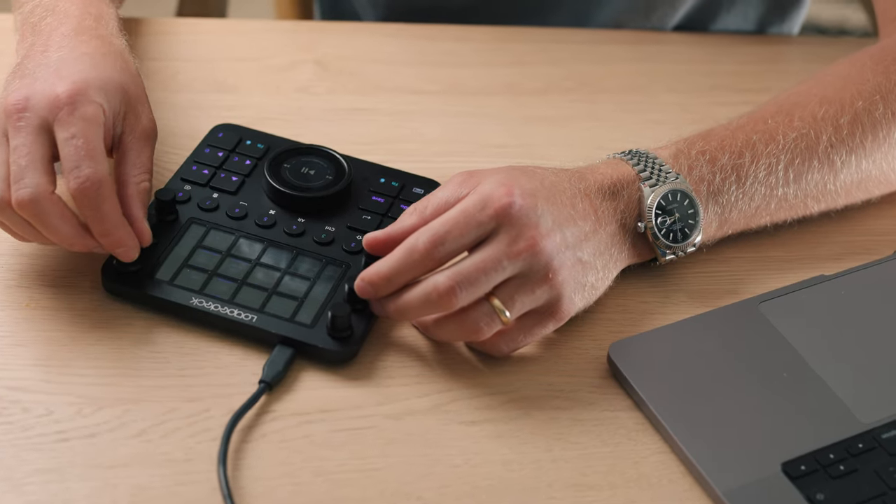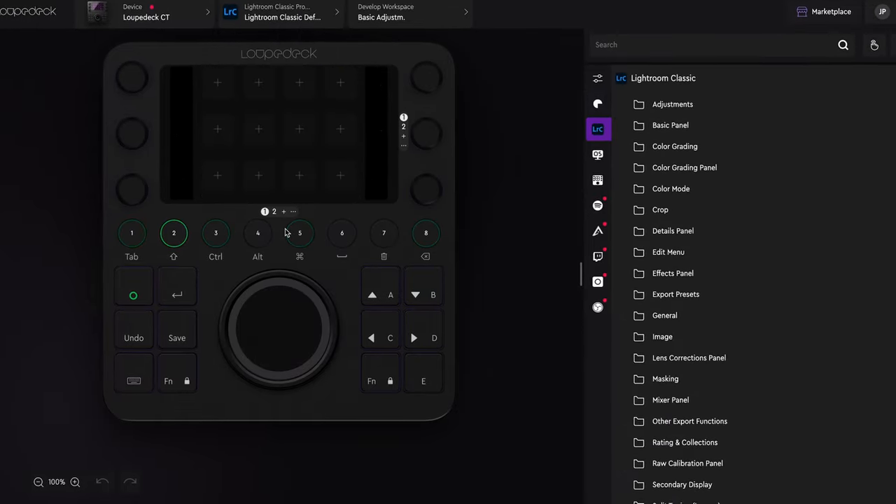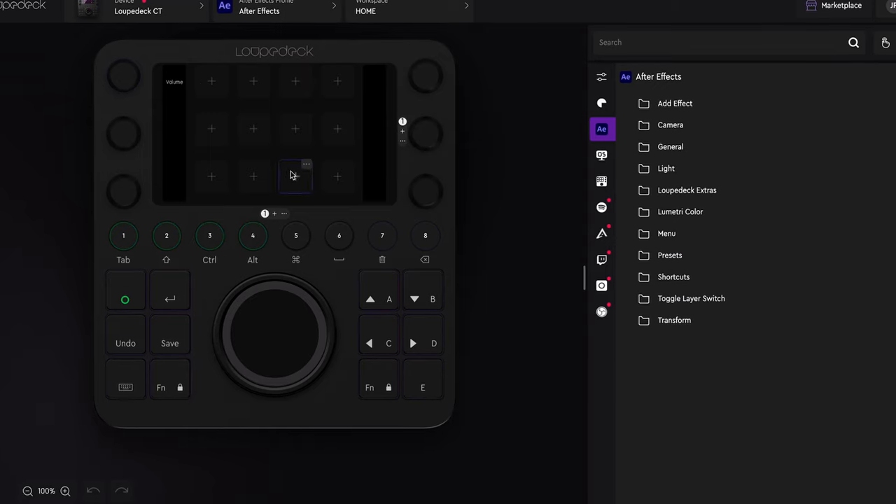So if you're a creative professional looking for an external console that supports your creative thinking and workflow, I'd 100% recommend you check out LoupeDeck. Custom profiles — you can create a profile for any application. Custom profiles are available for download in the LoupeDeck marketplace, including Premiere, DaVinci, Cubase, Chrome, you name it — the list goes on. I'm a Premiere user myself, but I bet you can also find Final Cut there as well.